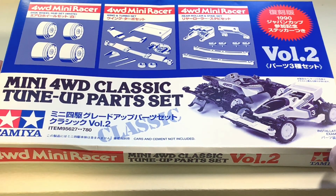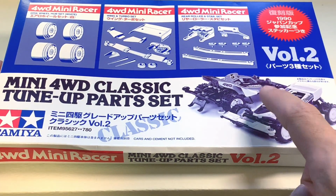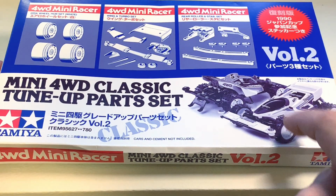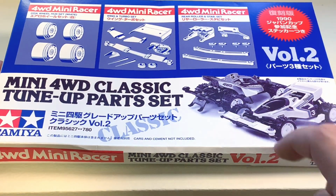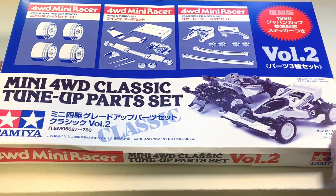In this video, we're going to look at volume 2 of the Tamiya tune-up set for the mini 4-wheel drive cars. On the bottom right, you can see that these parts are primarily for the ThunderShot and the BigWig. So we're going to get these two cars out later and put these tune-up parts onto the cars and see how they look.